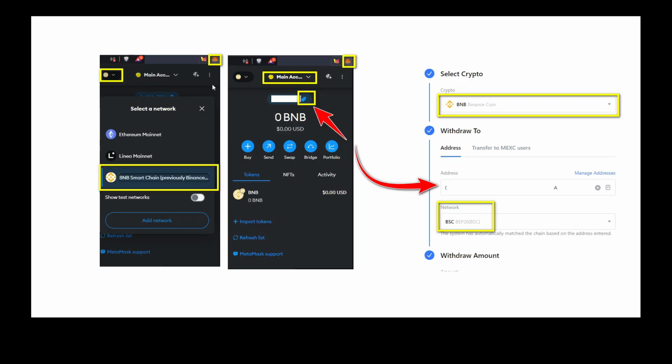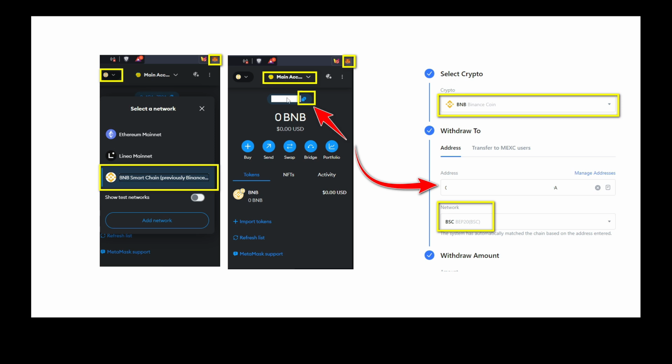Now let's go ahead and add some BNB to our MetaMask. First thing we're going to do is go to our pinned MetaMask. We're going to click here. We want to make sure that we do the drop down so that we're in the BNB Smart Chain. Previously, we were in the Ethereum mainnet. Now you can see the icon represents BNB Smart Chain. And I want to deposit this in my main account.